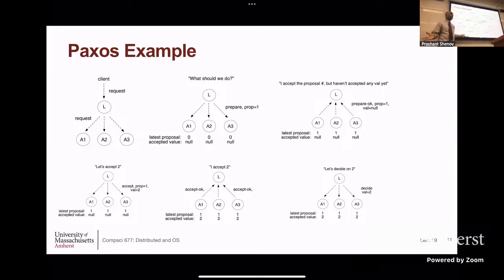Okay. There's a generalization of this where any of the acceptors could have proposed 2, and then that propagates out. I gave the simple case where the acceptors always have null. They send null, the leader picks and tells them what to do. But it's okay in Paxos for one of them to have proposed that value initially. You go to the leader, it will send it back. Okay. All right. Any other questions? We are going to look at the failure case next.